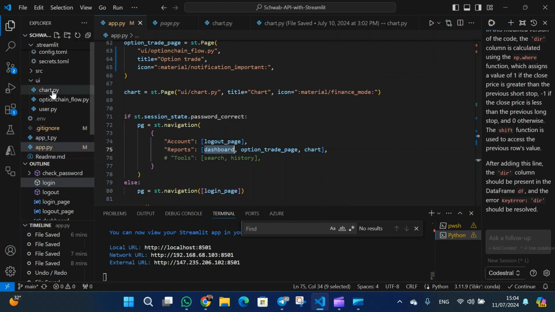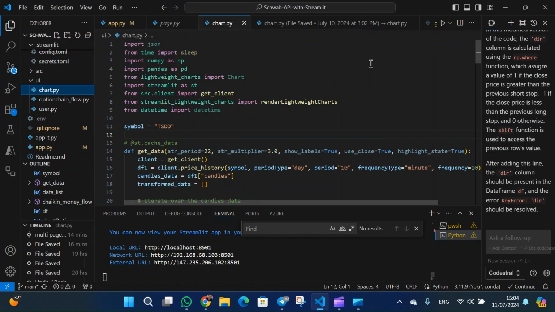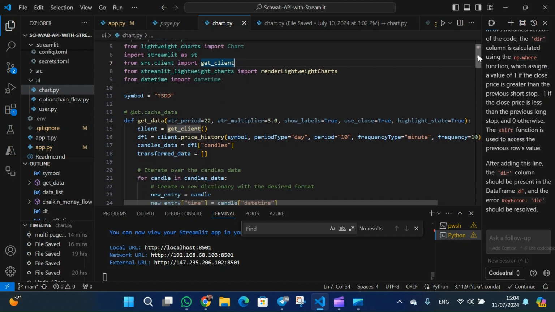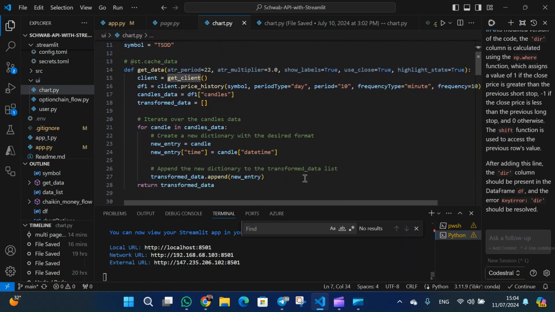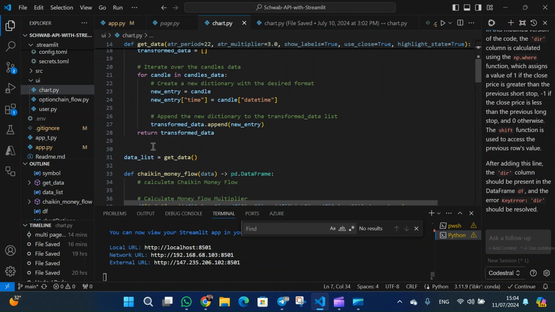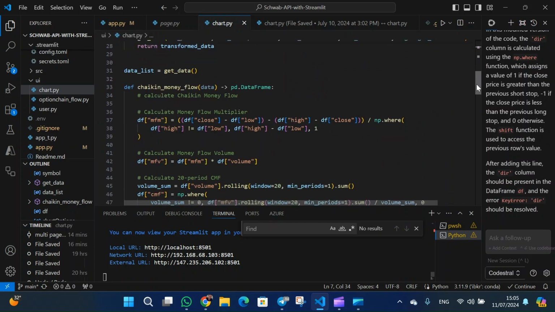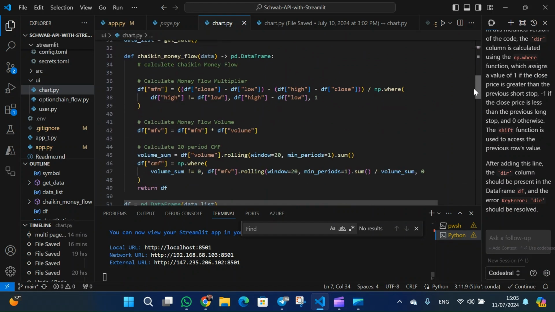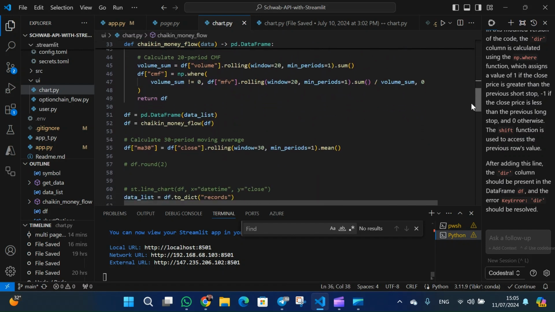So let's say I have the chart. This is my chart. I'm using Streamlit, and I get the data that I'm looking for. I process the data in some way, and I create the indicator. That's one indicator that I'm adding to the chart.